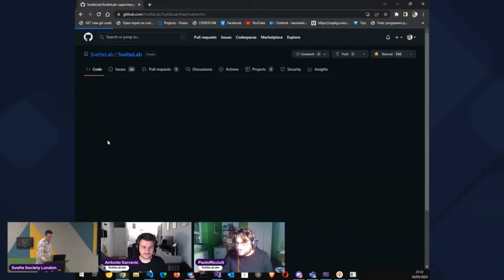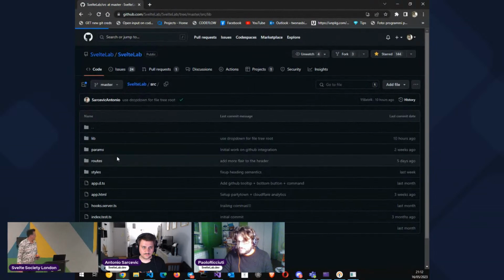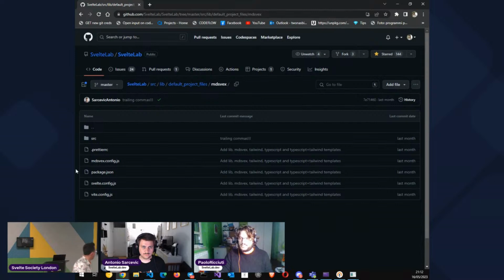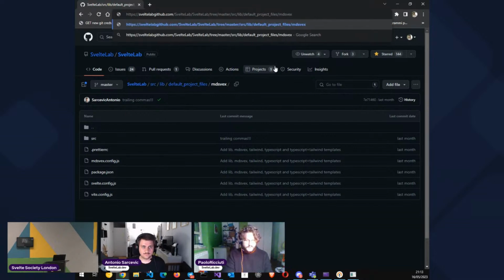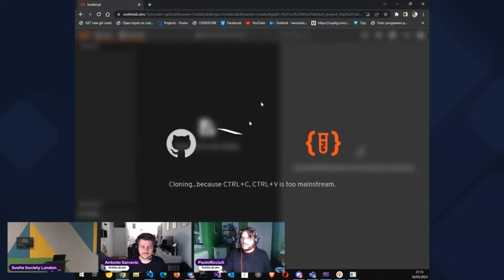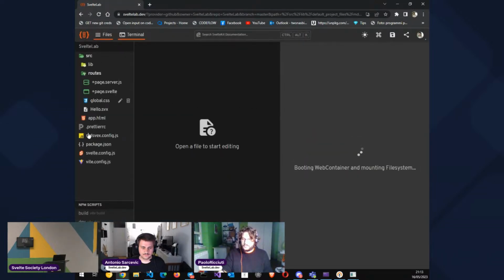If I go to source lib, default project files, and I want to open the mdsvex default project file, this specific branch and this specific path, I can just go here in the URL and prepend sveltelab.dev before github.com. If I just go there, it will go to SvelteLab and clone your repository. So this is that specific path.